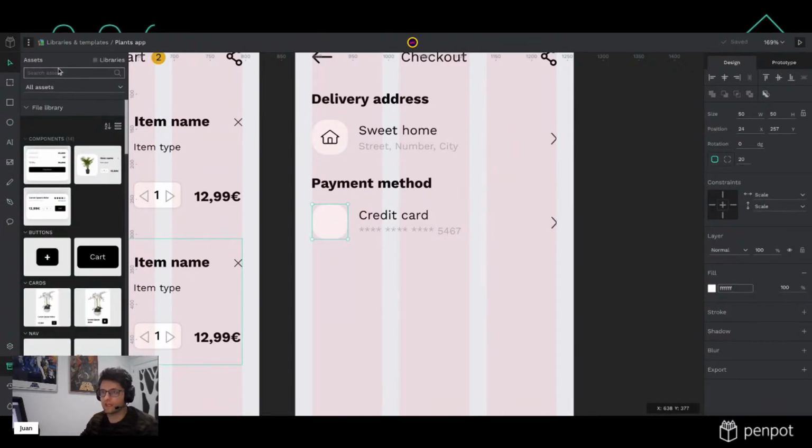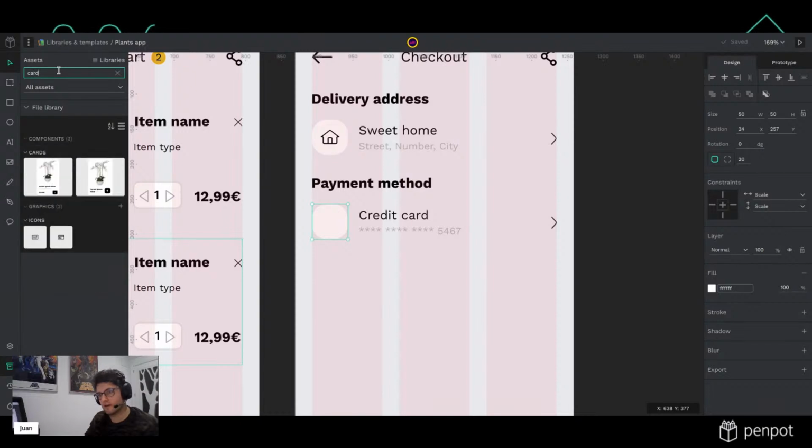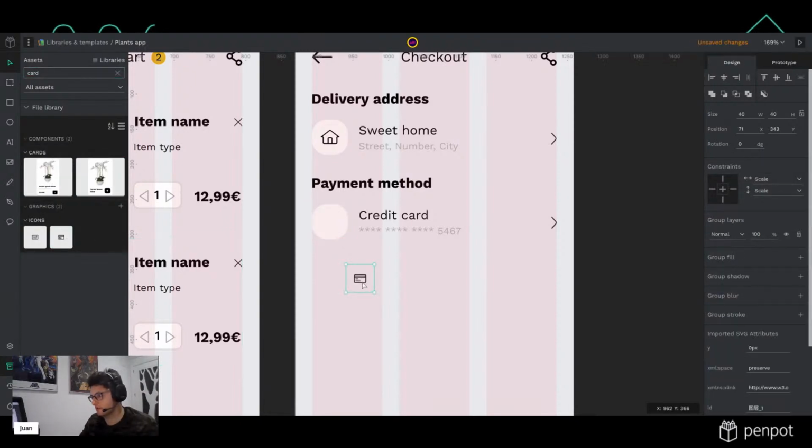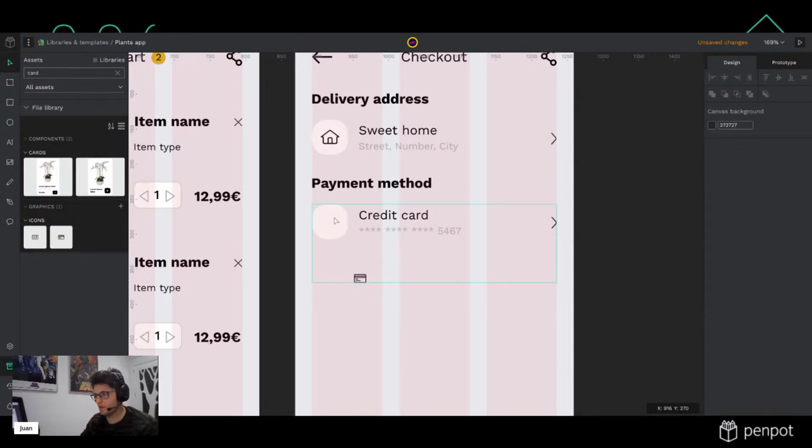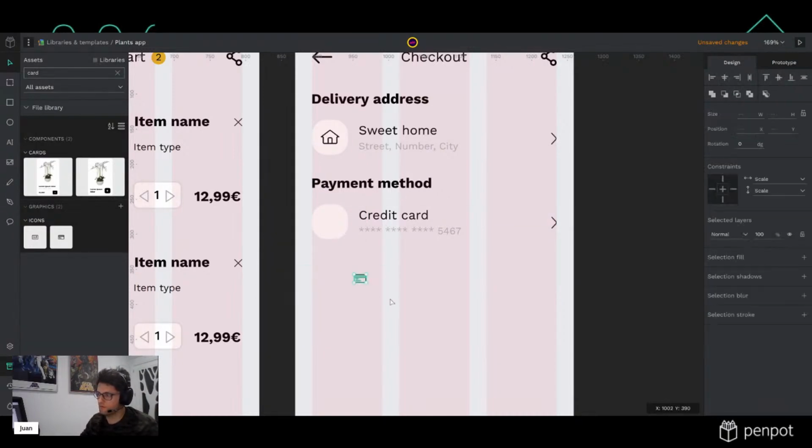Let's see if we have a card. Yes. So remove. Group that, or probably a union.